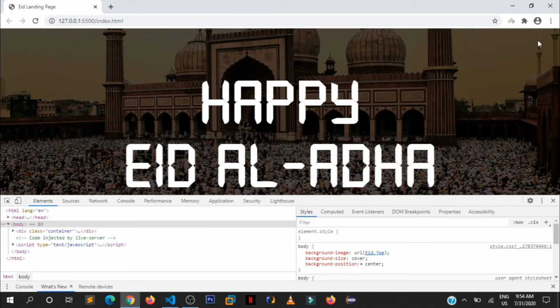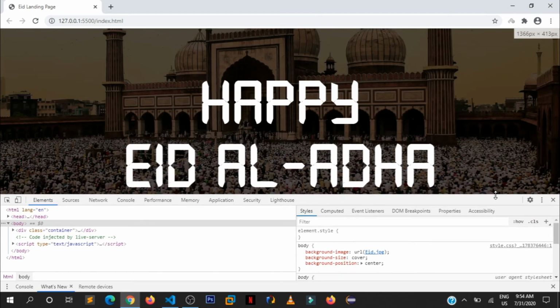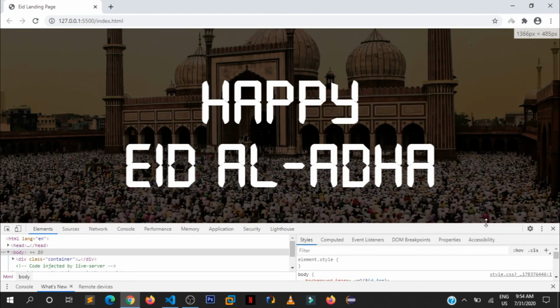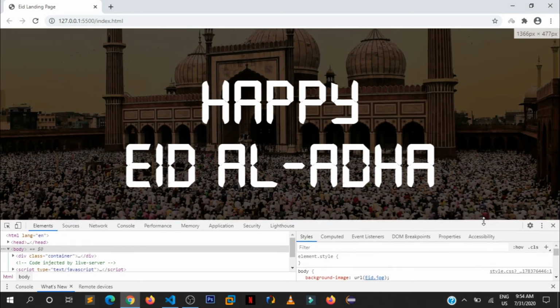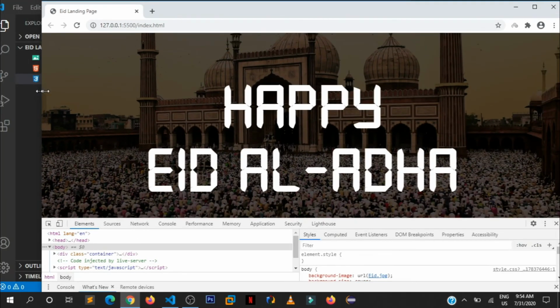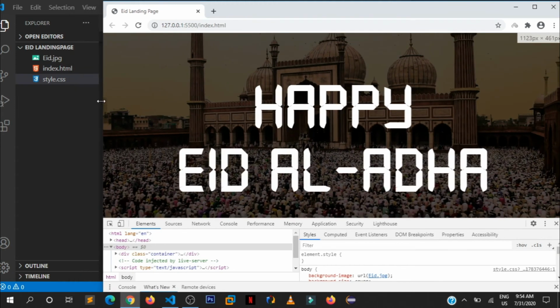As you can see, when I'm resizing this, look at the top right hand corner. You can see those values that are moving when I'm resizing this browser. Then when we reduce the width like this, you also see the same values changing.